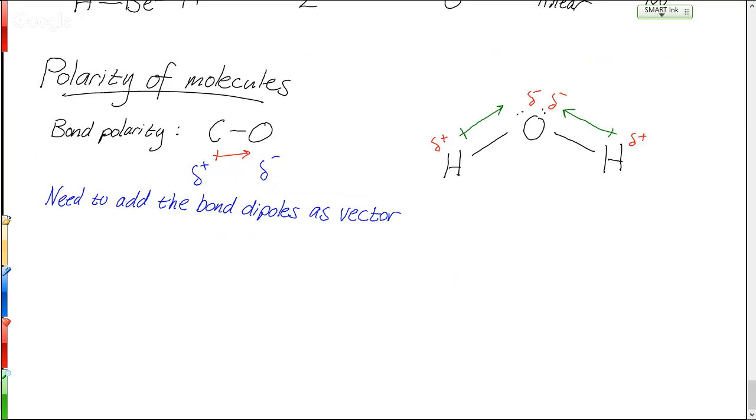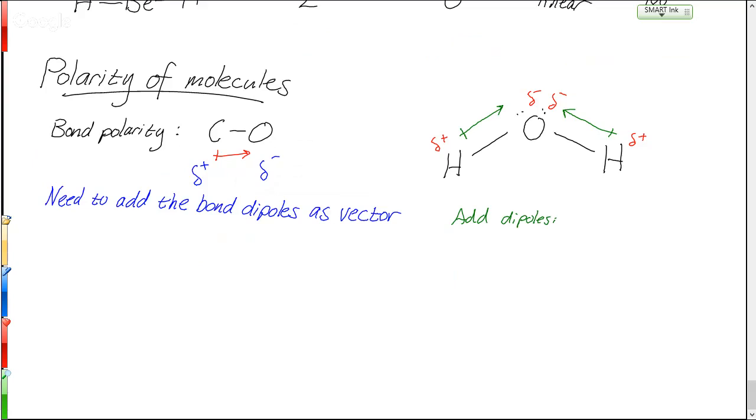So we can say that's the direction that the electrons are going, from the hydrogen to the oxygen. If we want to know the overall polarity of the water molecule, then we need to add those dipoles. How do you add vectors? I remember old physics classes long ago. Yeah, tip to tail, or head to tail. So we want to line them up so that they're kind of taking a path. And the ultimate sum of that path is going to be the adding of our vectors.